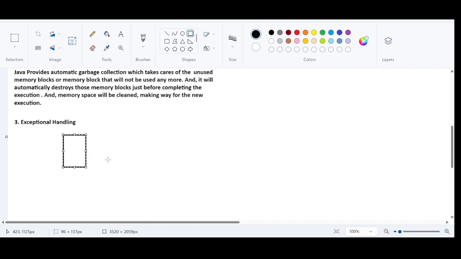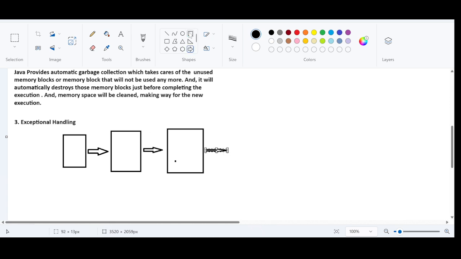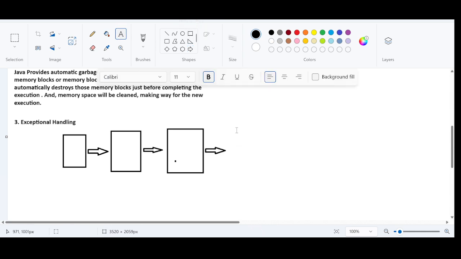this is my Java code. A Java code first needs to be compiled. So the job of the compiler is to make sure the code is error free. After compilation, it will be sent to the JVM. JVM is nothing but Java Virtual Machine. The Java Virtual Machine will take responsibility to execute this code. It will convert this code into machine language, or native code. Native code is always in the form of zeros and ones.